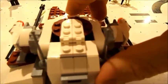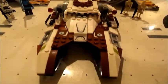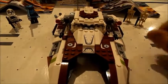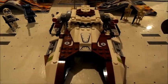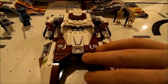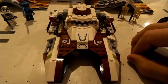I'm practically speechless. This is just amazing on the detail. It's phenomenal. I love it. So I'm so glad I got this. I think it was worth the $25, or well, at least I got a discount from that. I don't remember exactly how much I spent, but it was definitely less. So wow, it looks so good.